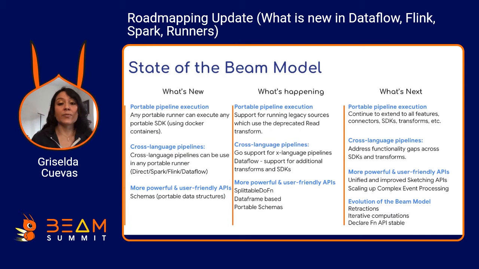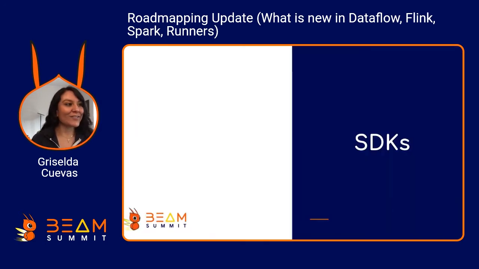and scale up resources. So for what is next, overall, we're going to be focusing on extending and closing the gaps between portable pipelines, as well as continuing to make all the functionalities of cross-language and the runner executions be at par, one with the other. And we will continue to make the Beam model more extensible. So with that, I'm going to pass it to Ismael, who's going to start talking about what's happening with the SDKs.